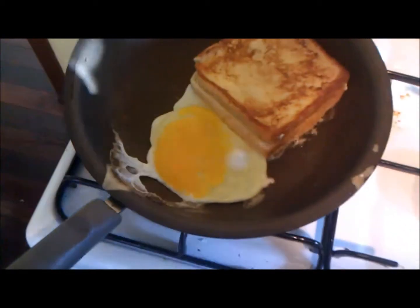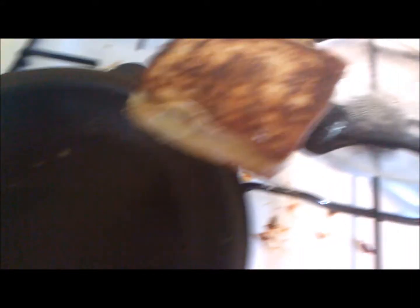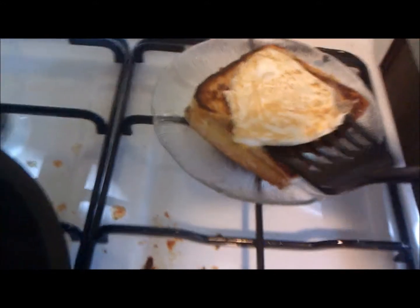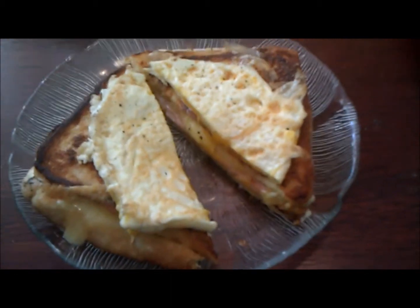Wait till the egg cooks to my liking. I need a bigger frying pan — I think I cheated with so many cheap ingredients, and I think I need slightly thinner bread, but it should be good. Transfer sandwich to a plate, transfer egg on top of sandwich. Turn off stuff. I forgot to salt and pepper the egg mix — oh well, I'll just salt and pepper the top of the bread now. We are ready for some lunch at quarter to six. This looks like the freaking best thing ever!